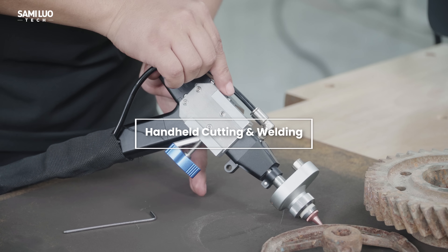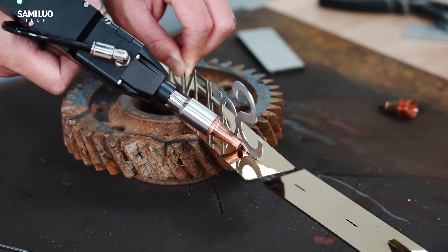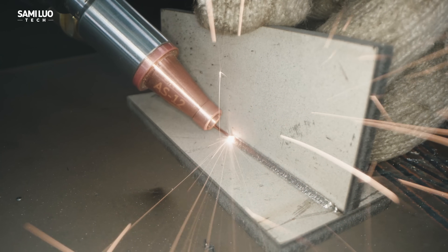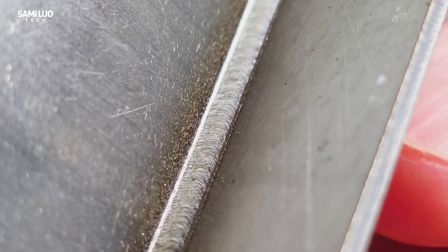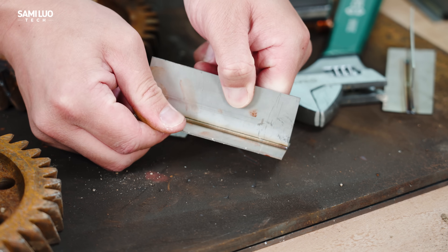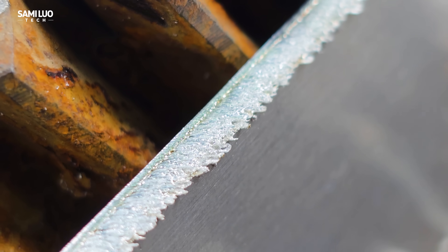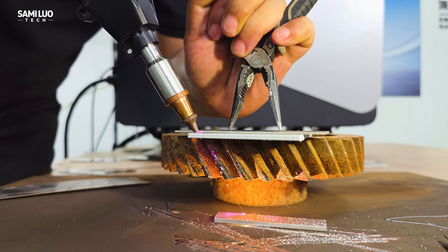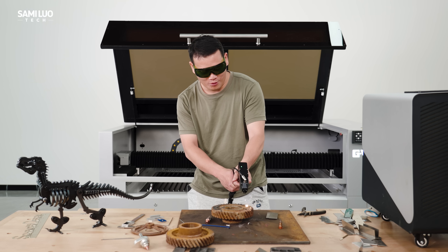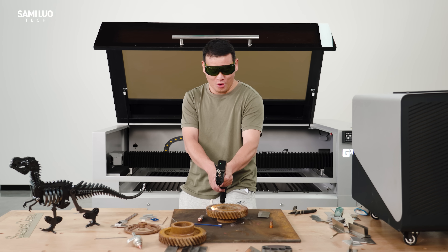Let's get into what really sets this machine apart: laser welding. Plug in the gas pipe, remove the metal support by unscrewing four bolts on the welding handle, and switch to the proper copper nozzle. Now you are ready for handheld welding or cutting. It supports materials from 0.2mm to 5mm thick with minimal heat-affected zones. Look at how clean and smooth the weld seam is — absolutely incredible. The welds are strong: I even tried smashing it with a massive hammer, and while the metal deformed, the weld held perfectly. You can use it for handheld cutting too — the cut surface is so clean and precise even though it's handheld. Lastly, for rust removal, you don't need a copper nozzle — just remove it and aim the laser at the rust area. There's something so satisfying about watching a rust-covered object turn fresh and clean again.